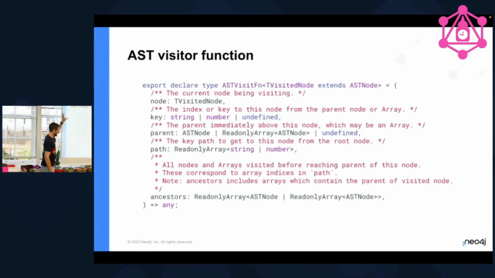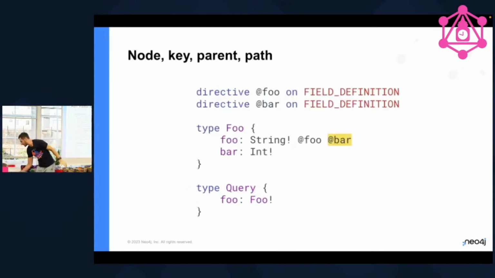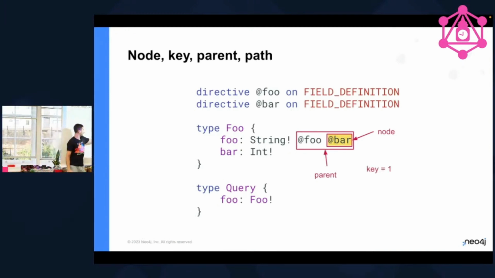Refers to path within ancestors. So similar string that you can only do while you're trying to... so let's look at the node, keep parent and path first. The node is our directive, and parent is actually all of the directives on that location. Echo cancel should be off to stereo audio. Is 1. I think that's 0, 1, parent.